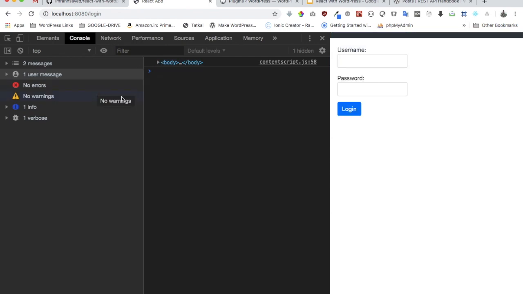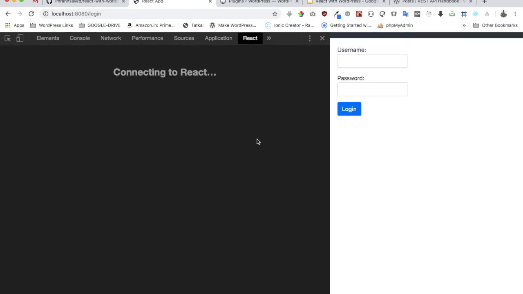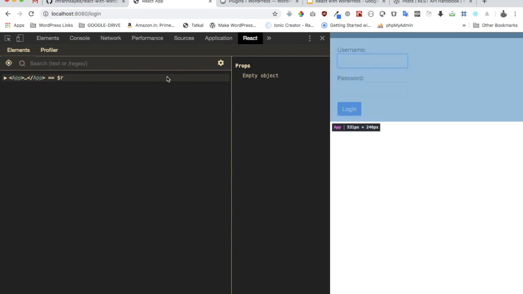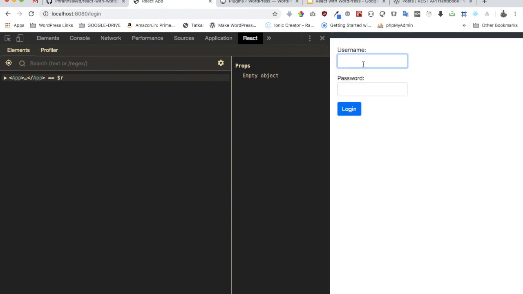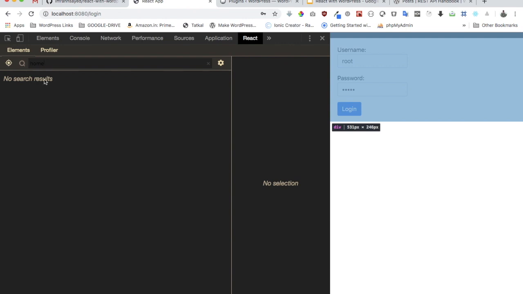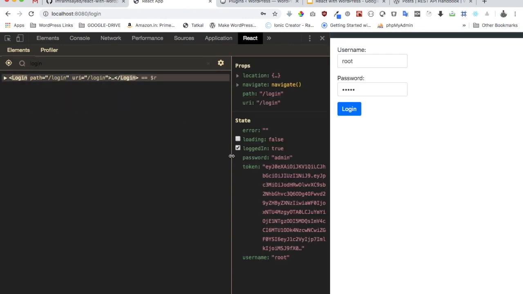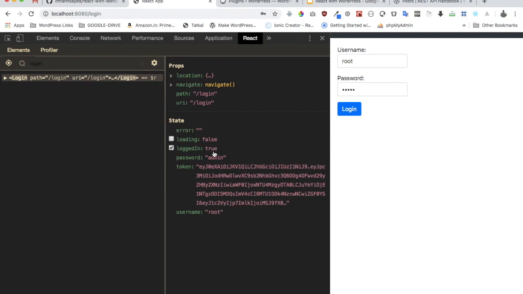Okay, so I'm going to open up the React developer tool, and just say root, and let's say the password and hit enter, and let's see what happens. This will be the login component. You can see you've got the token, loading is false, logged in is true, password is okay.